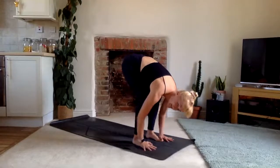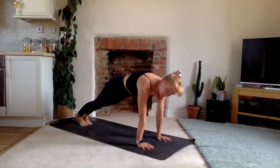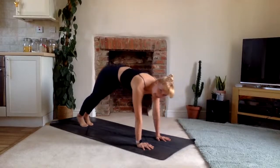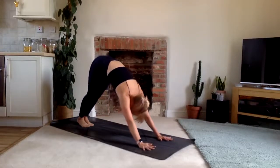Bringing your hands down, stepping back again into your high plank. And this time we're going to bring our feet together. So they're touching now. Inhale here. Exhale, push back into down dog. Keep the feet together. Inhale here. Exhale, find a down dog again.